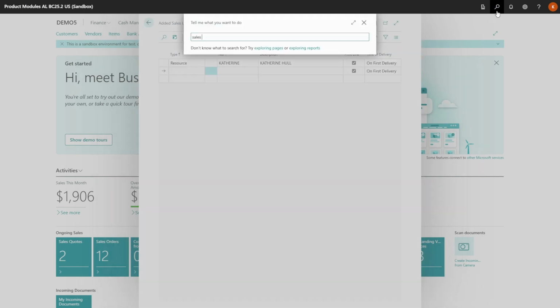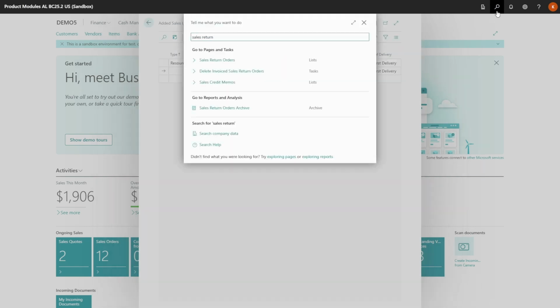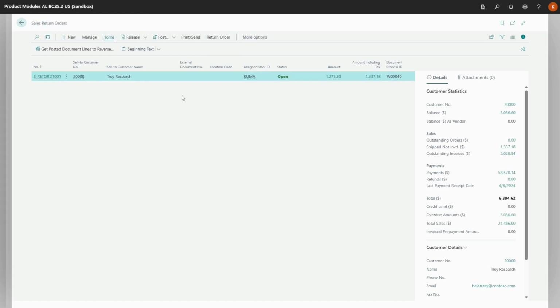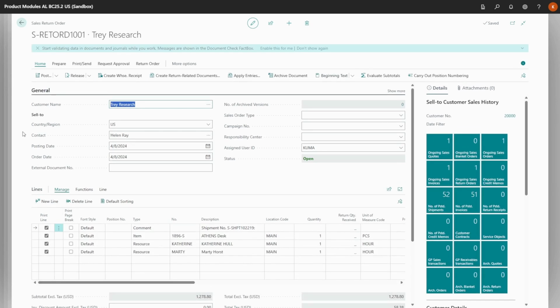Let's open the sales return order list and review the process. For our example, we select the first entry and open the document. In the lines, we can see that the document contains one item line and two resource lines.